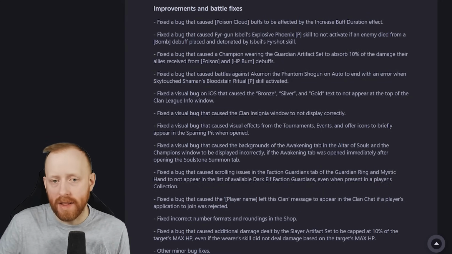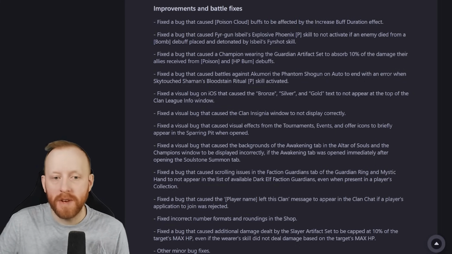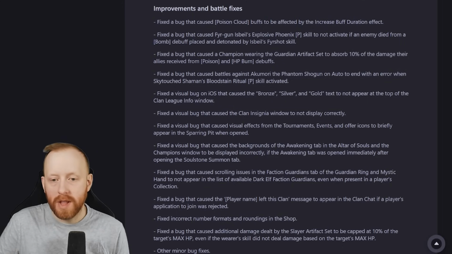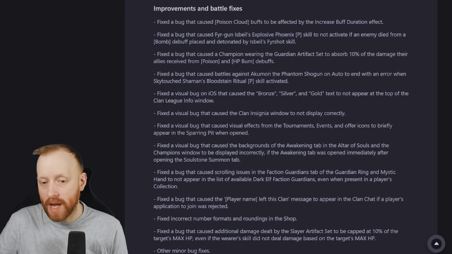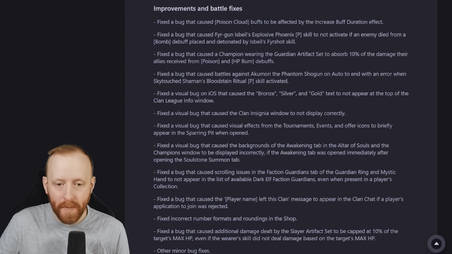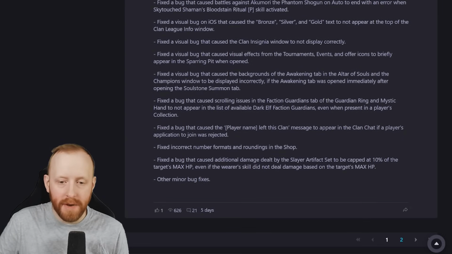Fixed a bug that caused battles against the Shogun to end with an error with Sky Touched. Okay, we've got some visual bugs, clan insignia visual bug, fixed a bug that caused scrolling issues, fine. Fixed a bug that caused clan chat issues, fixed incorrect number formats and roundings in the shop, cool. And then we're going to get to a sensitive one here, which I am going to talk about a little bit in the unofficial patch notes.